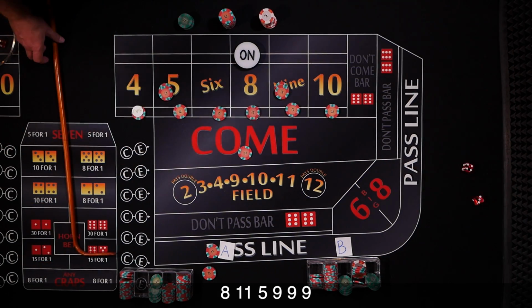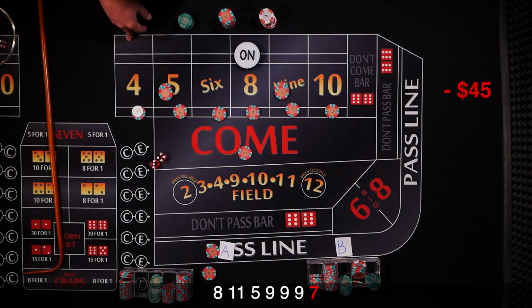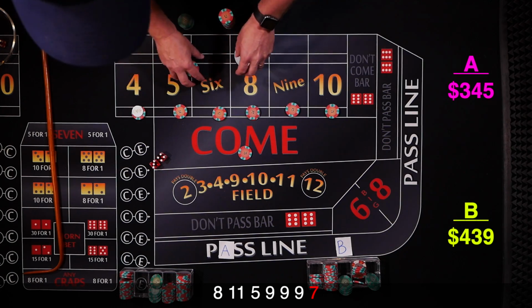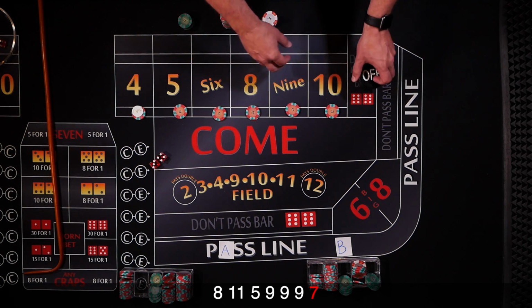Here we go. Oh, are you kidding me? Of course. Should have called him off, right? Well, actually he was off, but should have asked for same dice. Okay, so our pass line player is going to lose here. Lose all this. He's going to win in the come. Go ahead and rack that up. And puck comes off.